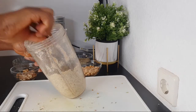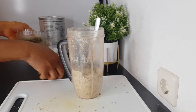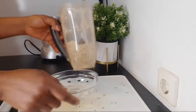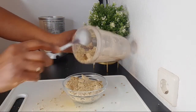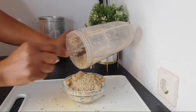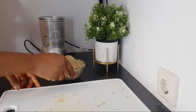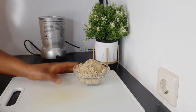I think it's blended to the extent we need, so I'm going to be transferring this to a bowl. Here I have my bowl to transfer it to — this is not where I'm going to store it. You have to store it in an airtight container and use it whenever you want. This is a very good powder mix — a herbal mix of nuts and seeds that are very good for our eyes. Now we are going to make our tea.